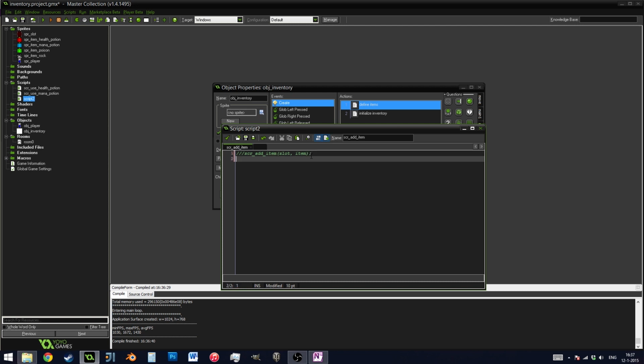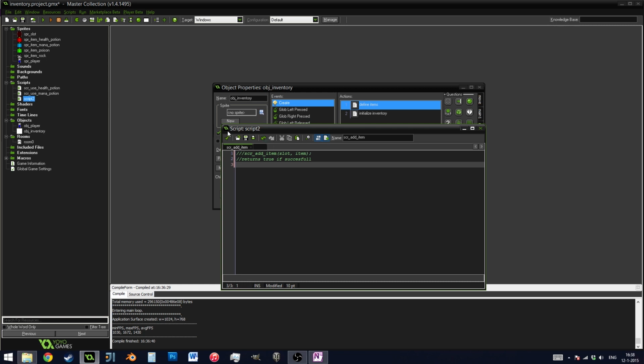What it will return is whether it managed to put the slot inside it or not. So it will return true if successful, so that if there isn't space in the inventory for that item, we don't want it to be successful.